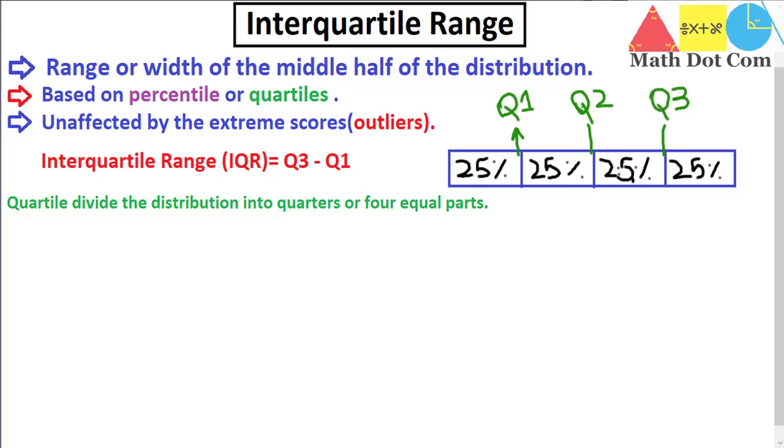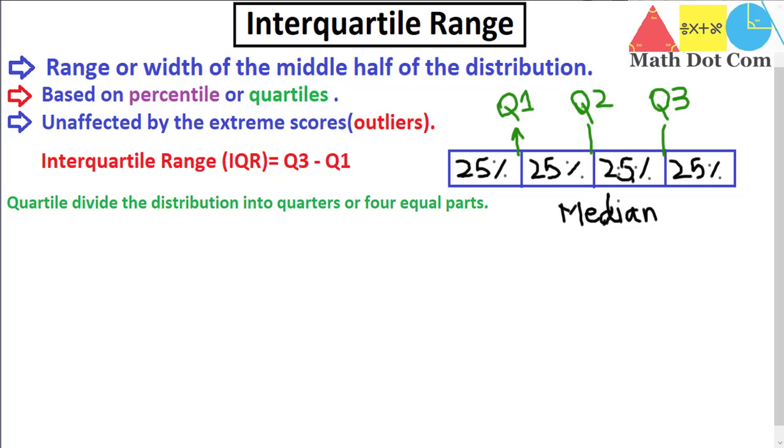It means that quartiles divide the given data set into 3 quarters. So first quarter, second quarter, and third quarter. Second quarter is also known as the median of the given data set. So whatever the value of the median, it will be equal to Q2. So in the interquartile range, we need not find Q2. We need Q1 and Q3. So how will we find that?